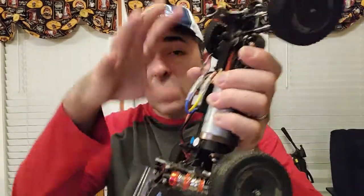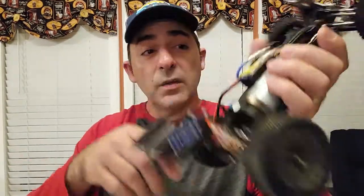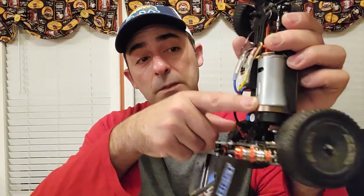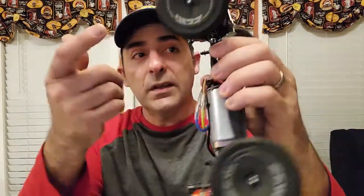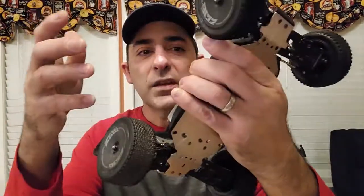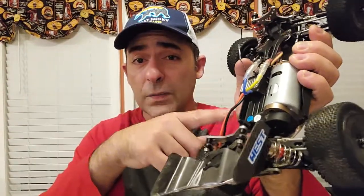Look, I got shocks. I got mounts. I got all the screws. I got a wing. I got a body. I got the clips for the body. I got the mounts. I got the factory ESC combo receiver with the 550 brushed motor. And the servo, I mean, like I said, I got the gears, the differential gears. I got the swing arms. I got everything. So pretty much, if I were to go and build another car, I could without even touching this one. But I'm going to do it on this one because this is my baby.